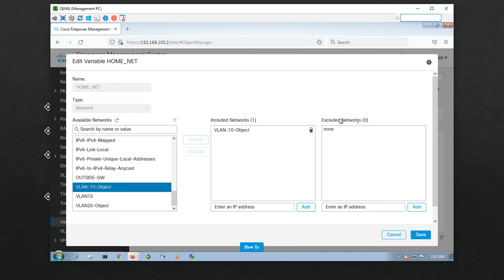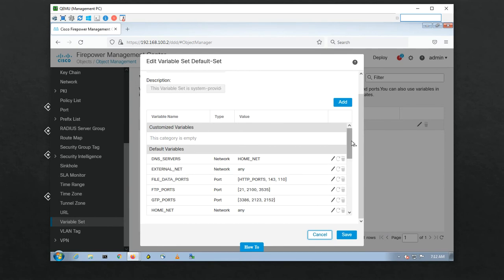So excluded, nothing is excluded. If you want to exclude something from the home, yes, you can exclude. But here, I put an object, so I want HomeNet to be addressed to a VLAN 10. Concentrate with me. We are doing nothing here. We just have a variable. It's called variable set. Call it like it's an object. This object, I'm assigning as per my network only. I can leave it to the default, like any. Yes, I can leave it.